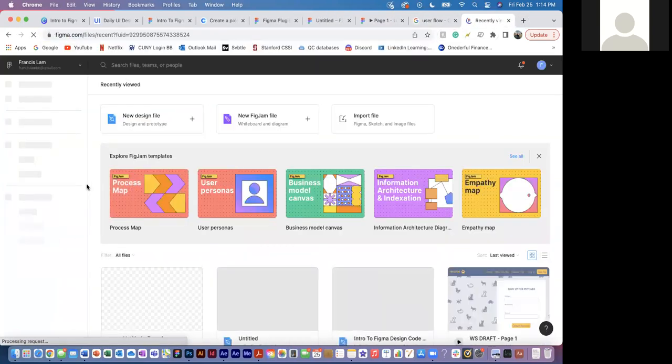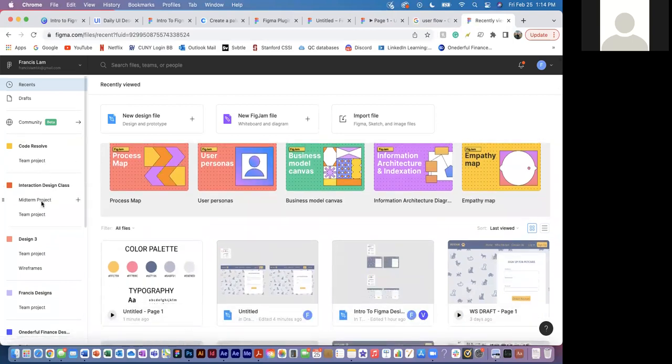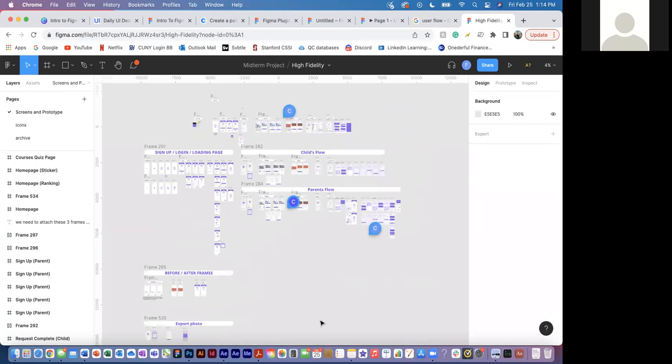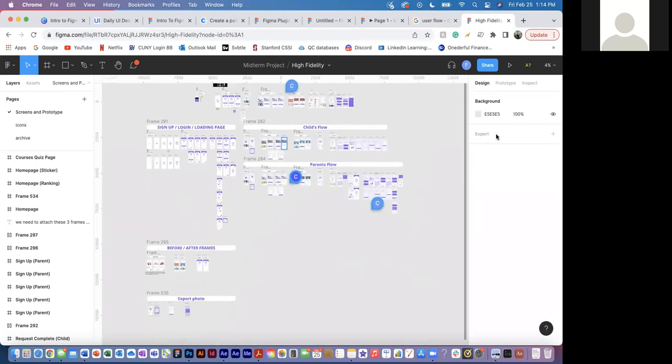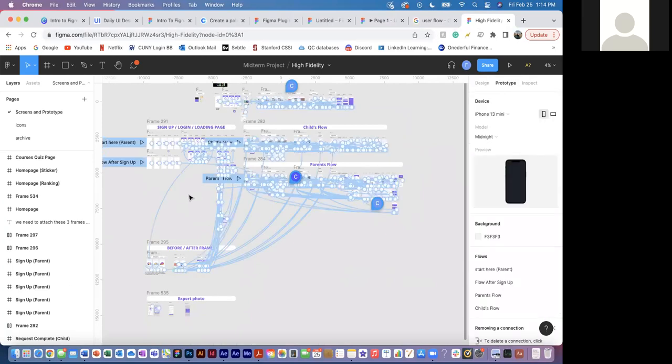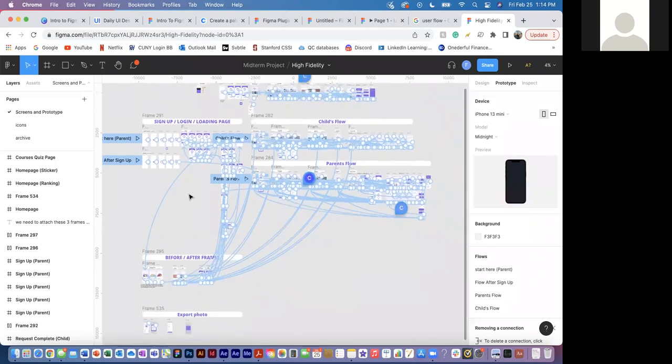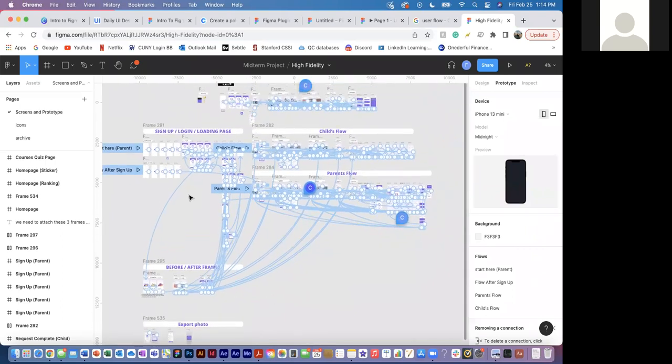In one of my design classes, we created this large file. As you can see, there's all these different screens for an app, but once you click prototype, look at how messy this is. So definitely use user flows to better understand where you want your user to navigate towards. Super crazy.